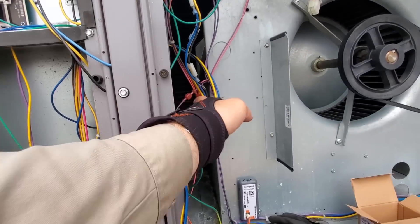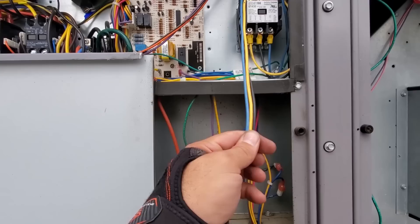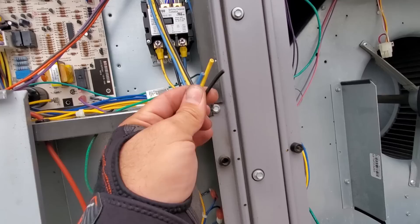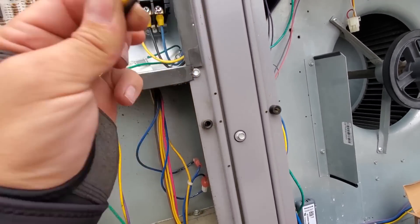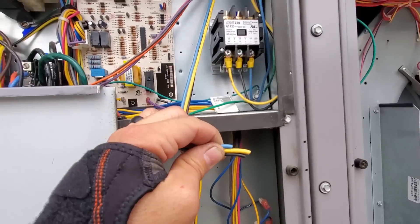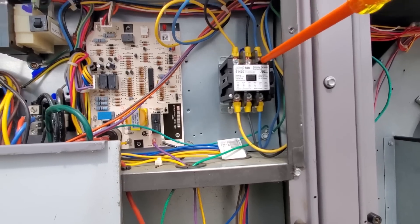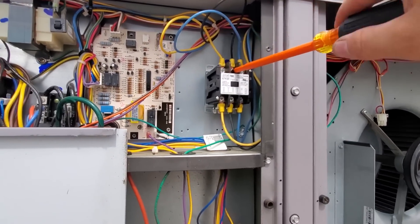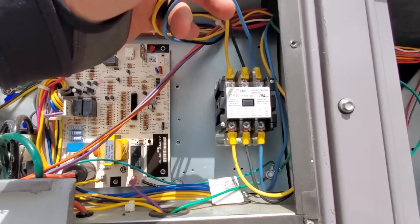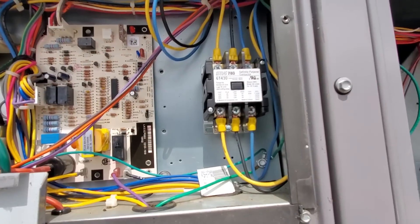I pulled the extra slack because there was a bunch of slack from the wires, so I had enough — just cut the wires and trimmed everything up. I get a little crazy with some of this stuff. These wires right here, I can't put connectors on them until they're all even. I got to pull the slack tight, make sure the wires are all even, cut them even, then put connectors on them. I used my drill to tighten these down, but I just snugged them and then you got to torque them down by hand. Just make sure they're nice and tight, but you don't want to use your drill because you'll strip those things out.